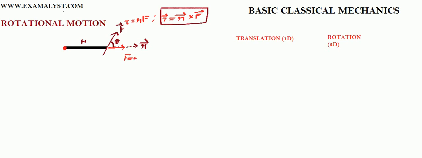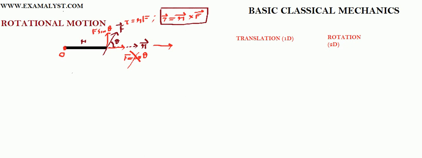Can you tell me, does F cos theta have anything to do with rotation? No, because the entire F cos theta is trying to pull the rod away from the center point where it is attached. That is, it tries to push the rod outside away from O, but that doesn't happen because the rod is rigidly fixed. So F cos theta has no use here. The other component that acts directly at 90 degrees to R is F sin theta. So F sin theta is the main force that actually causes the rotational effect.